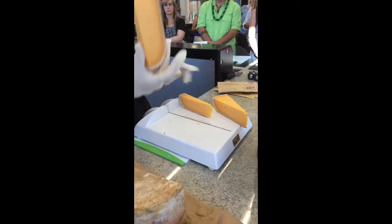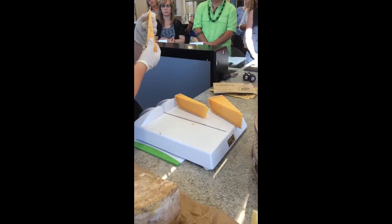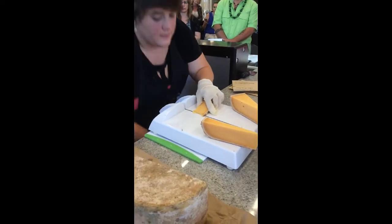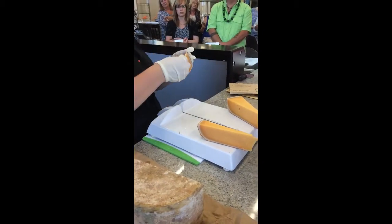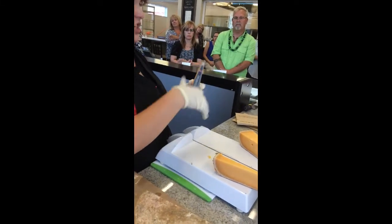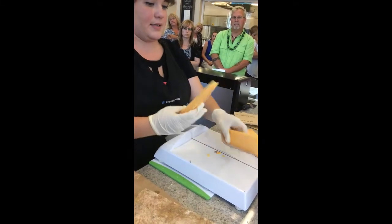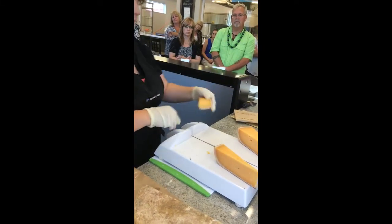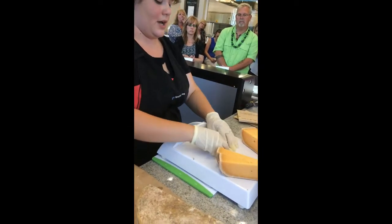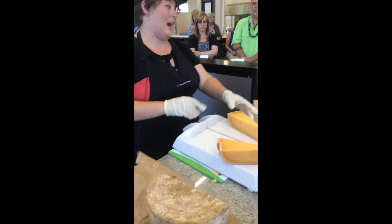This is what I'm talking about — you'll get this weird tip right here. When you get to this point, you can tip it because you won't really lose a whole lot of cheese. The reason I do that is because when we go to wrap it, if you have that thin little piece it's just going to fold in on itself and cause more problems. So if you have any weird ends like that, you can just nick them off with your wire — you're not going to lose anything more than a few crumbs doing it that way.